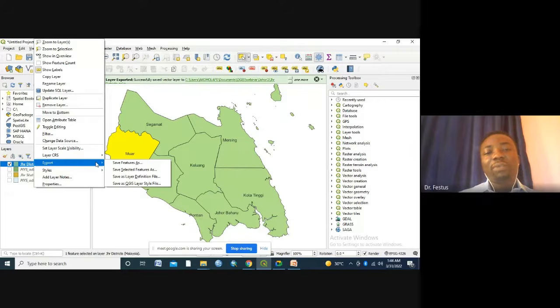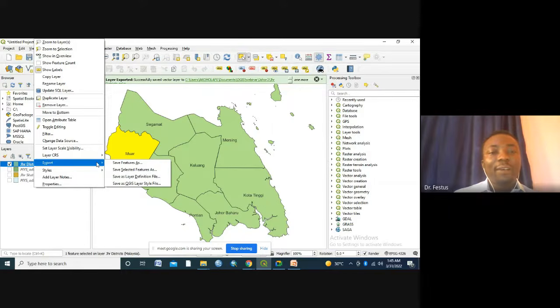And one thing I want to mention here is that the more you work with QGIS, the more you get better at it. Same thing goes with any software. If you're working with it daily, you get better. And QGIS is so friendly that you can do anything. Even when you make mistakes, you can delete the project and start the project again. You can always get better as you do it more.